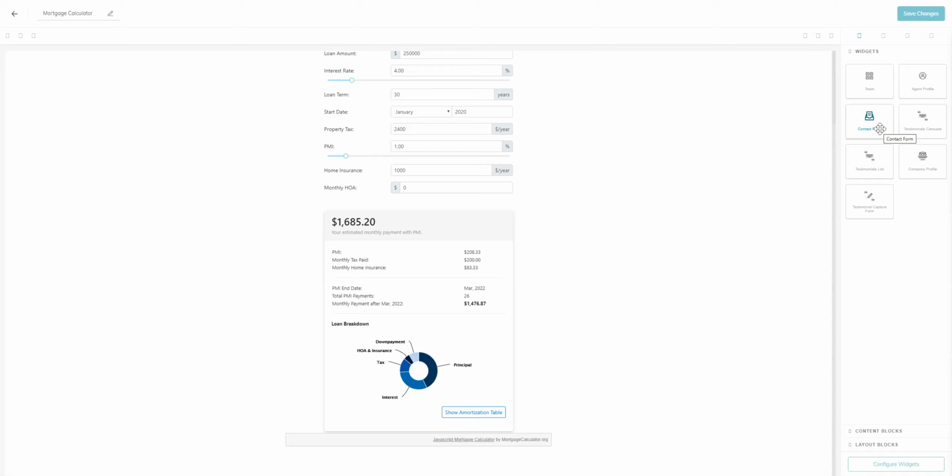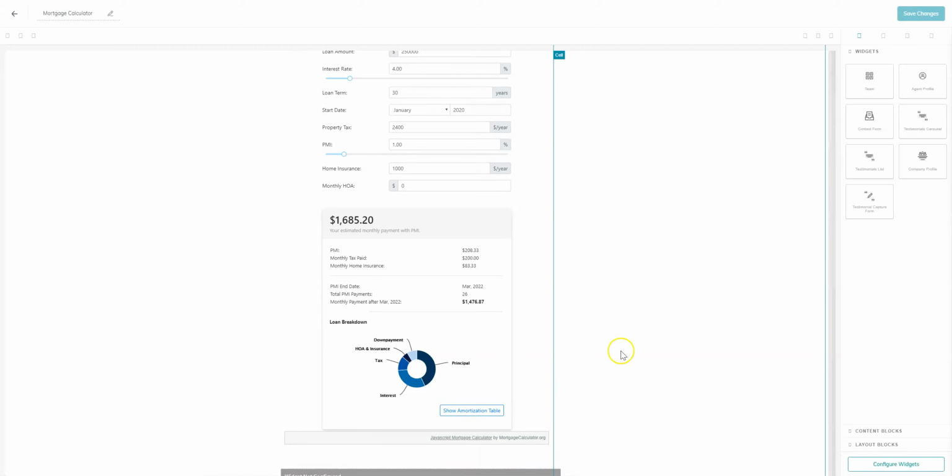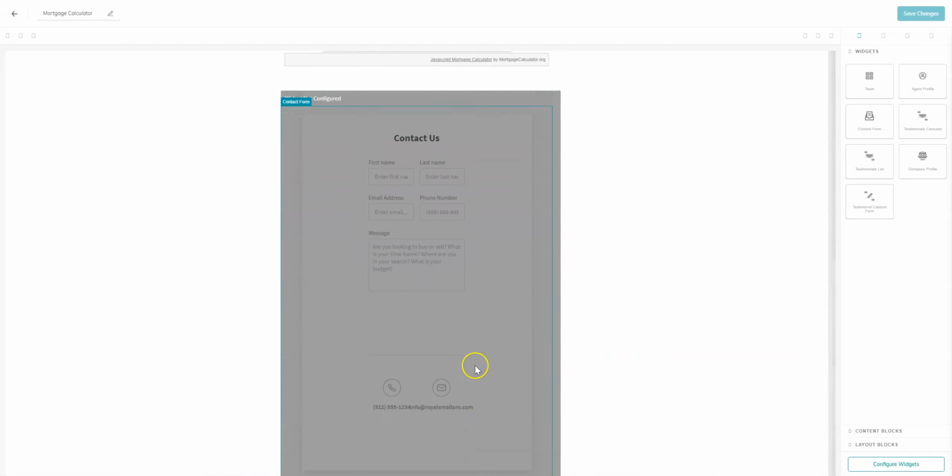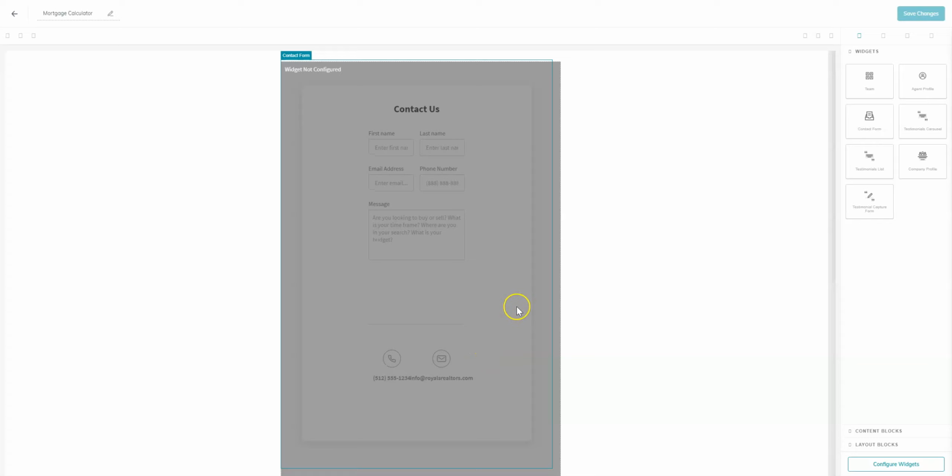And after they use the calculator, they can then get a hold of you right away. So we're going to click and drag the contact form down to the bottom. You'll see that green line popped up down there. Well, maybe. Let's see here. There we go.